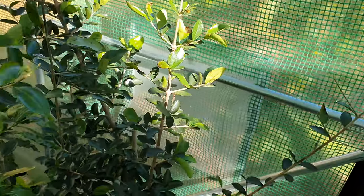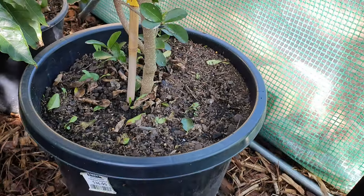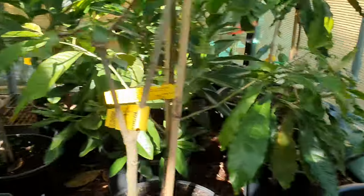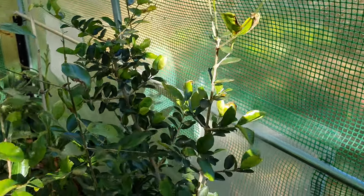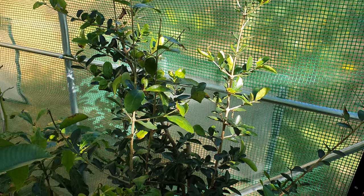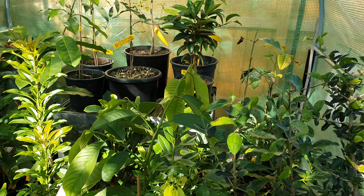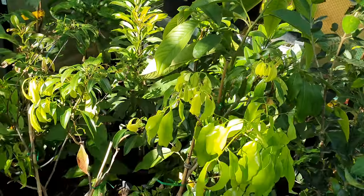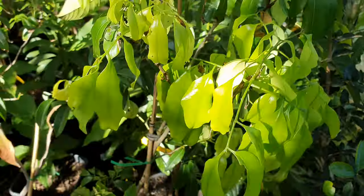The acerola has dropped a lot of its leaves, but there's still a lot of leaf there. It gets pretty dry pretty quickly, more so than any of the other tropicals here, so it likes its water. But I'm not going to give it too much because I lost one last winter, probably from wet feet in the ground combined with frost and cold. Not much change in the last couple of weeks - the lychee still looks a little sulky but they're hanging in there; they haven't gotten worse, which is good.